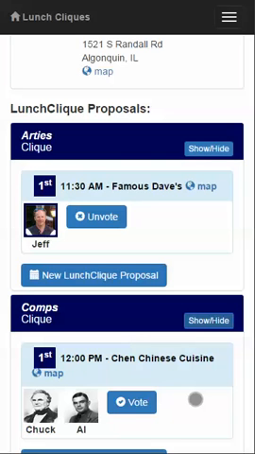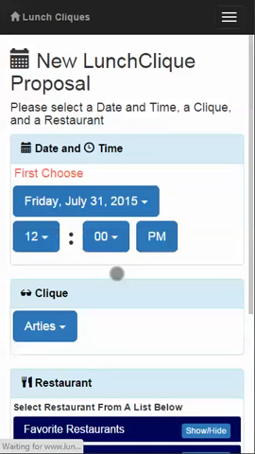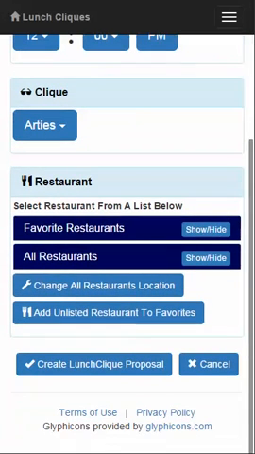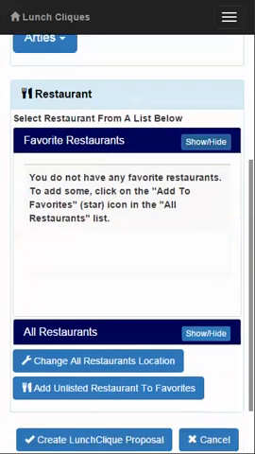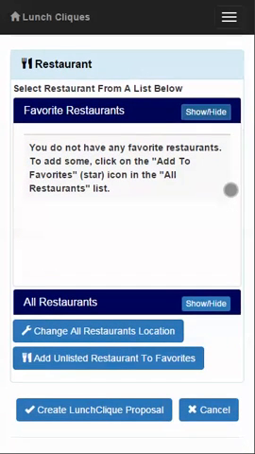Here are a couple more tips and tricks that might come in handy for you. When on the new LunchClique proposal page, open up the favorite restaurant section. Initially, you won't have any, so we'll have to add some.